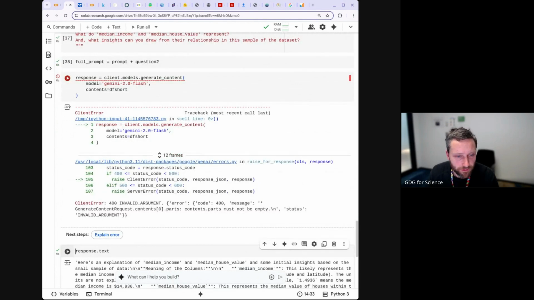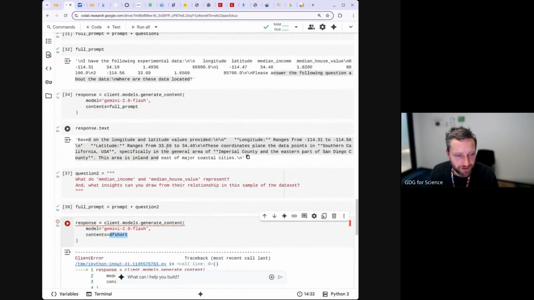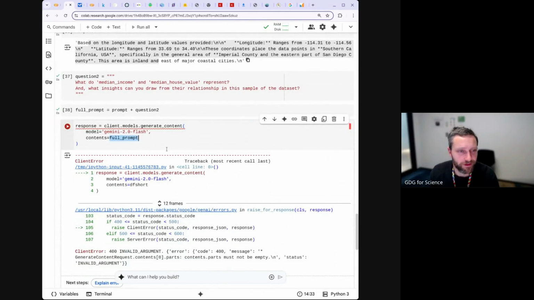Oh yeah, okay. So it complained basically. If you try and just pass it a data frame, it will not like that. So, well, that's good to know. Invalid argument: the message looks empty. Parts must not be empty. Cool.